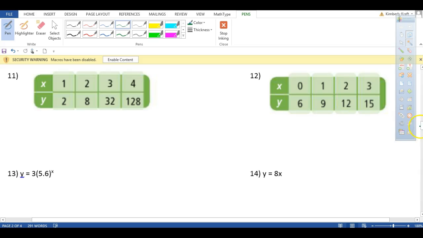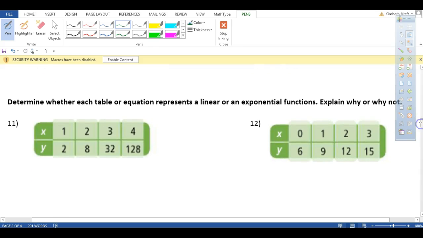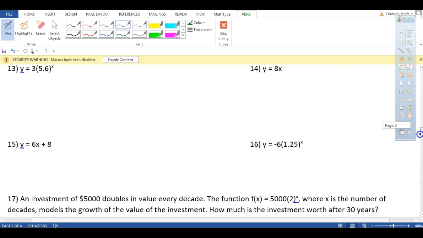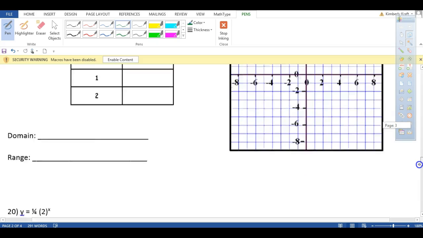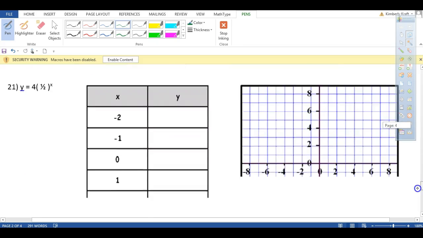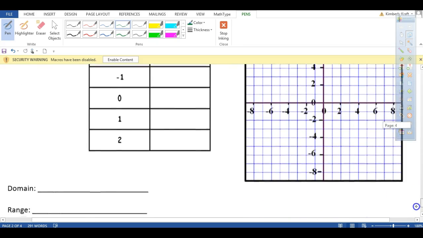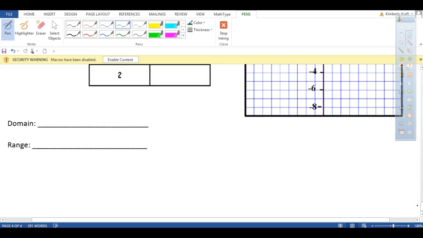And then here, remember, this is what we did in the notes today. Deciding if it's linear, explanation, please make sure you explain why or why not. If you don't, you're not going to get full credit for those. So please make sure you explain in some form or the other. Some story problems to try to make sure you can plug it in your calculator. And then some more graphing ones. So you have the rest of the time to work on this.